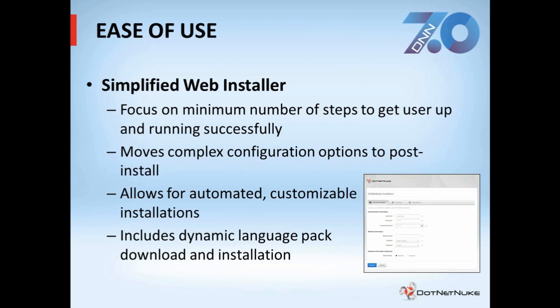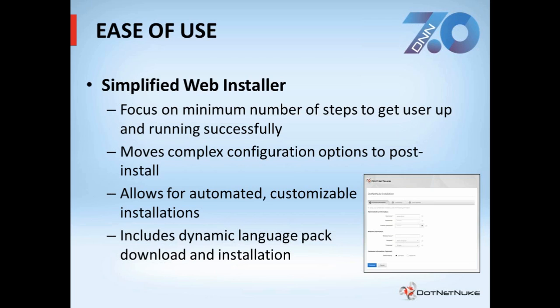One of the areas that we focused on very significantly in .NUC 7 is the web installer. We've simplified it quite significantly, and we've taken a very different approach to installation than we have in the past. .NUC has always had many configuration options that were available to you so that you could set up the site in a variety of different scenarios.